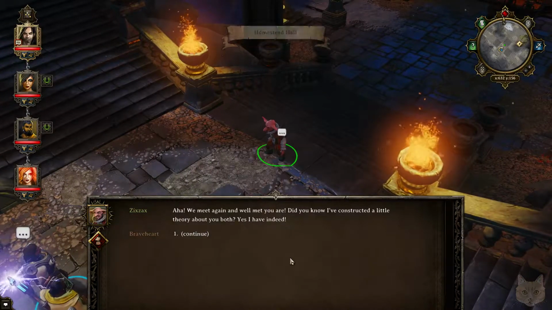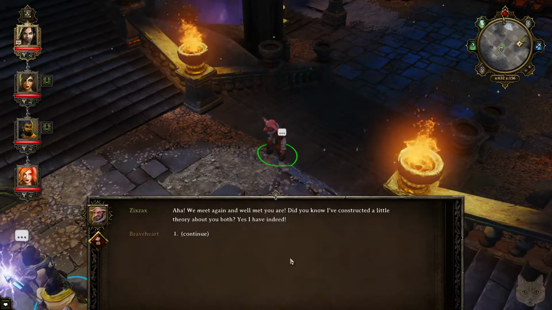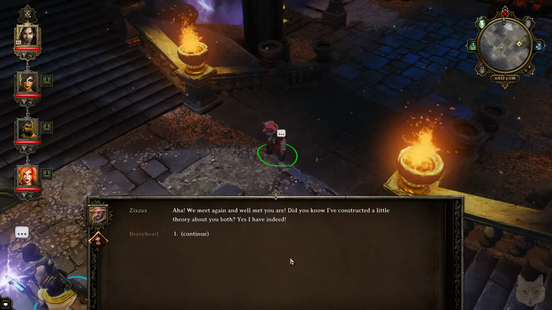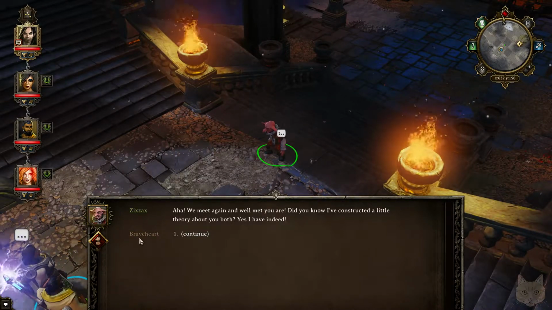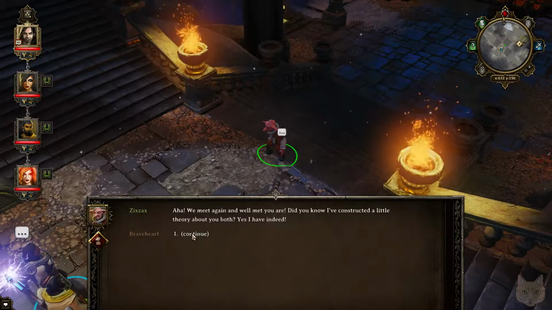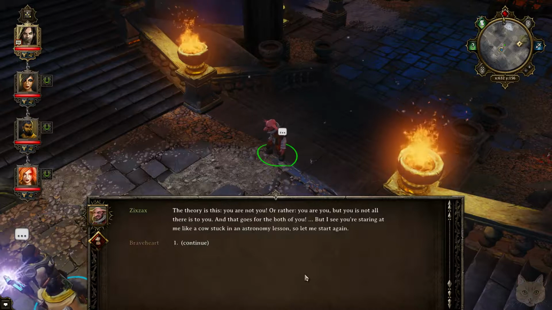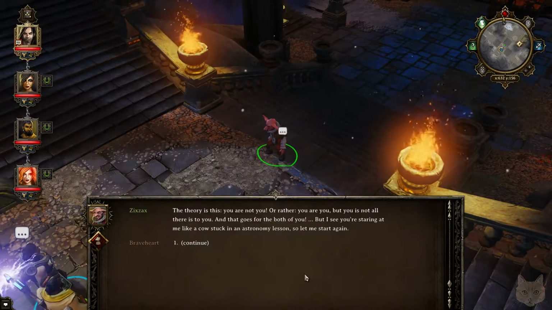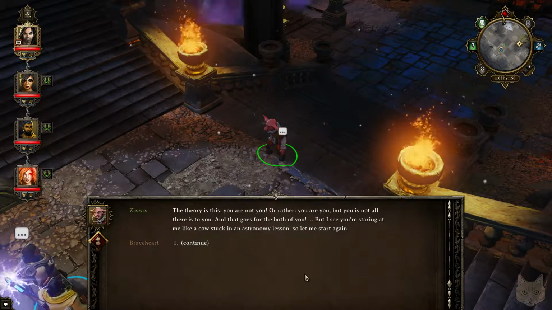And Zigzag says, "Aha! We meet again, and well met you are. Did you know I've constructed a little theory about you both? Yes, I have indeed." Yeah, you never have anything for me to trade. "The theory is this. You are not you. Or rather, you are you, but you is not all there is to you. And that goes for the both of you.